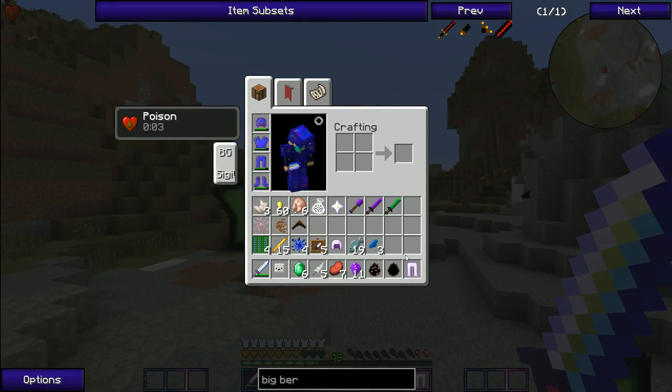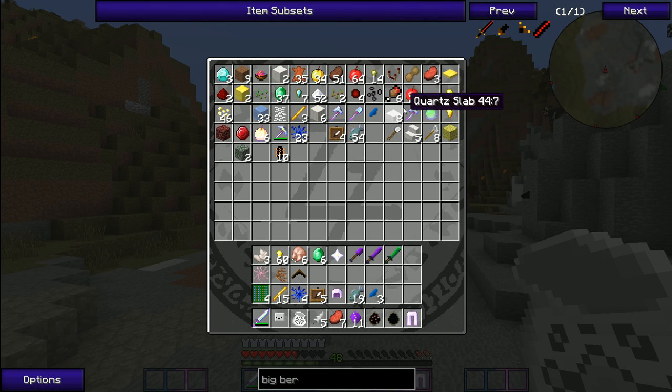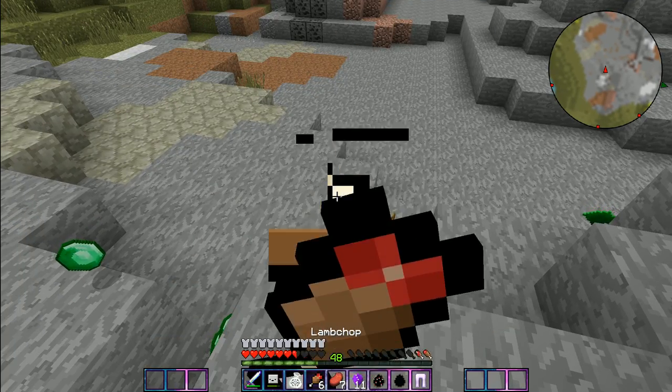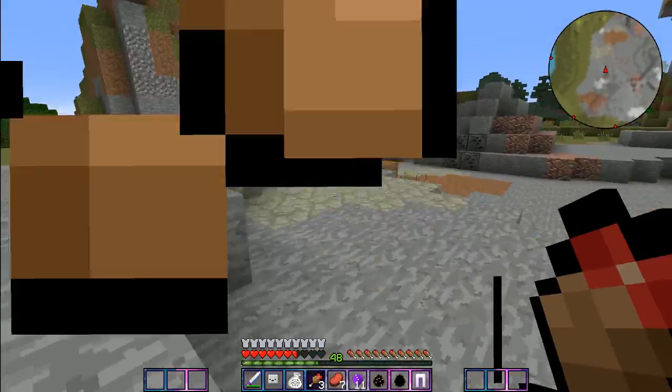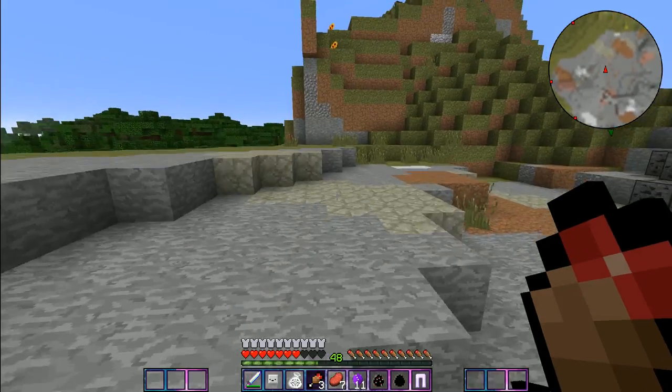Did I bring... Is there not my bag? Oh, I keep forgetting. Okay. Where is some... Whoops. Oh my gosh! I'll take you. Let me eat up. Nom nom. He dropped a lot of... There we are. Basilisk scale.